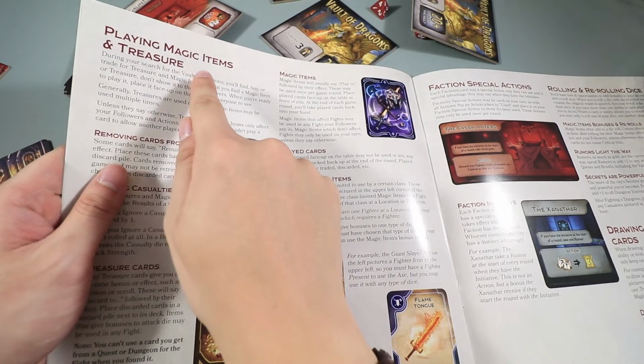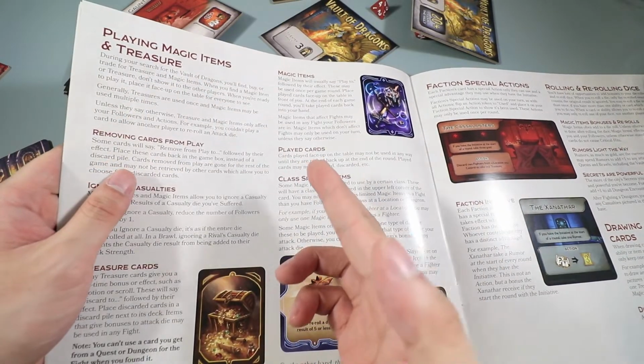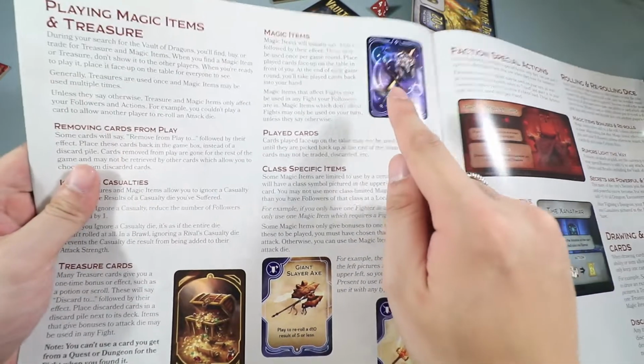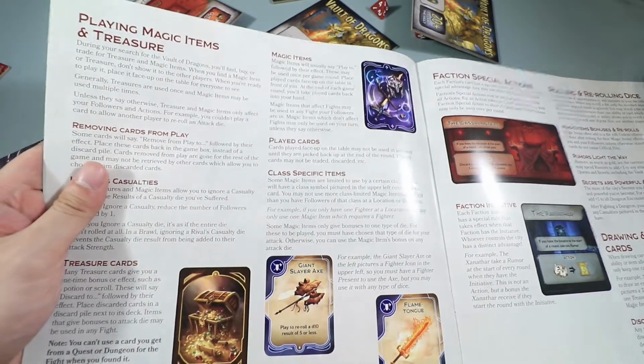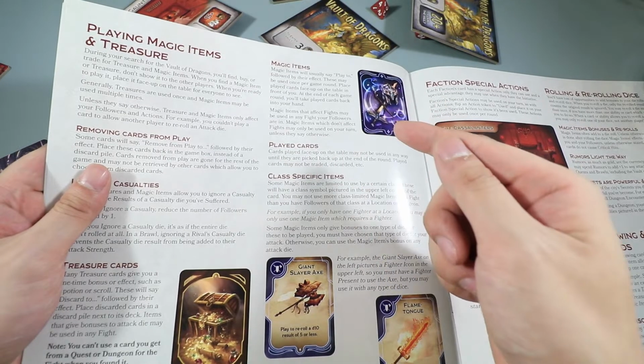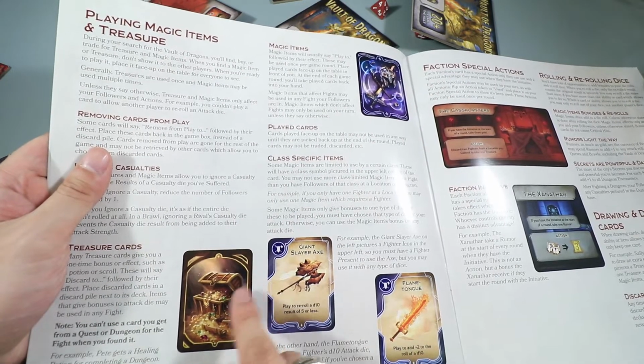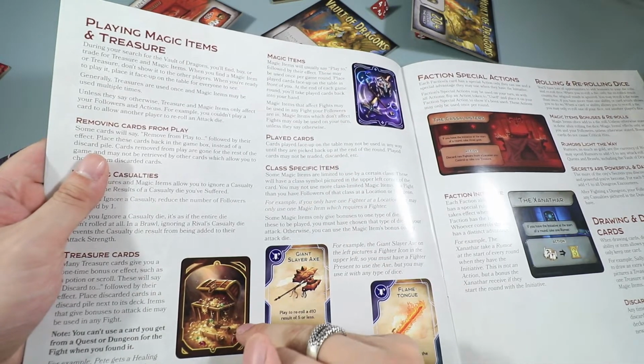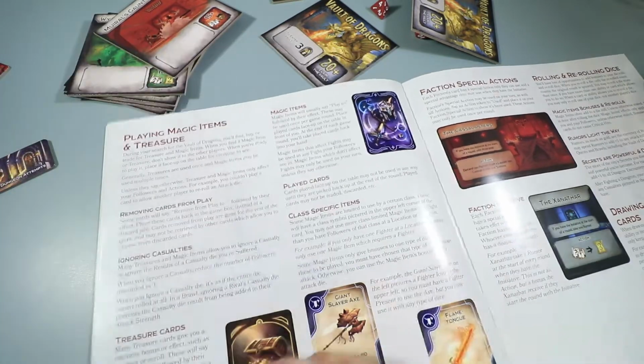Moving on to magic items and treasure. Inside this game, there are two main types of items that will add to your dice roll. There are magic items, and then there are treasure cards. Magic items can only be equipped to people, while treasure cards can be used as a once-off. So these can be used persistently most of the time, and these can be used as a once-off most of the time. I have to explain how the dice work.